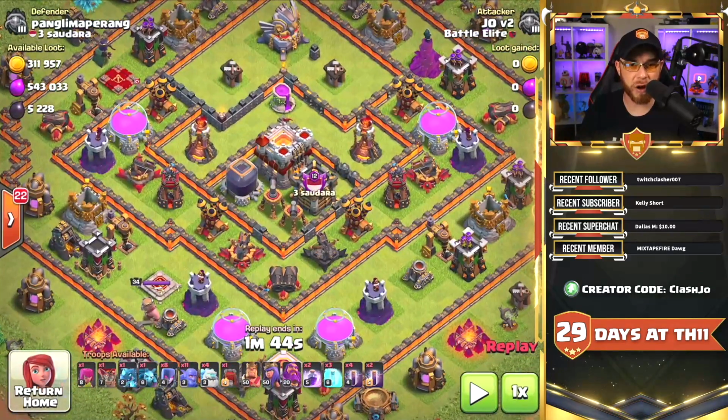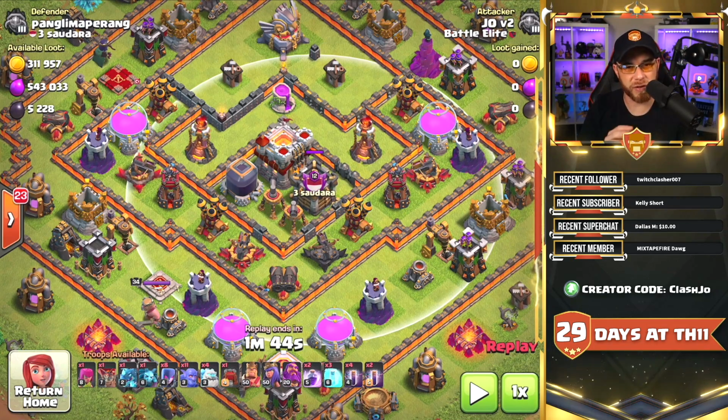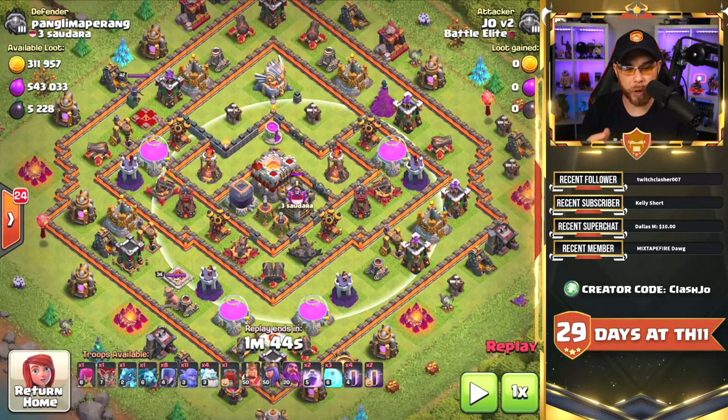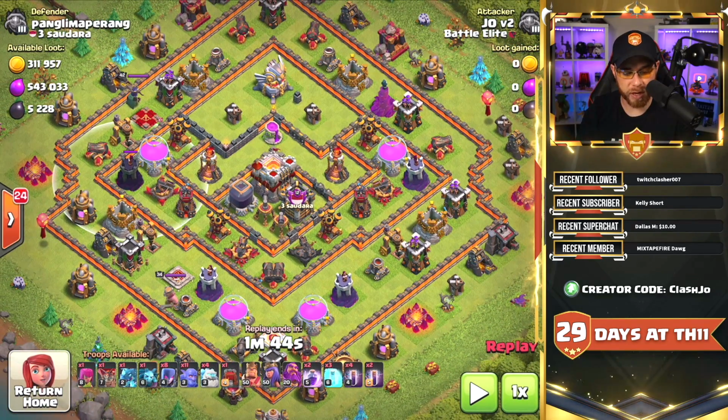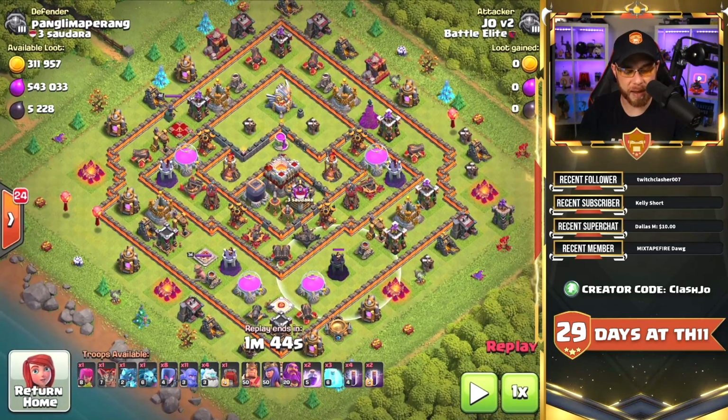We got single target Inferno Towers right here and here. They're in the center of the base. We got a center placed town hall. We got a clan castle next to it, so there's a possibility of clan castle troops. When it comes to those wizard towers, where are they placed? We have one on the corner over here, one on this corner, and we have two down here on the bottom side of the base, and then we have this baby one over here.